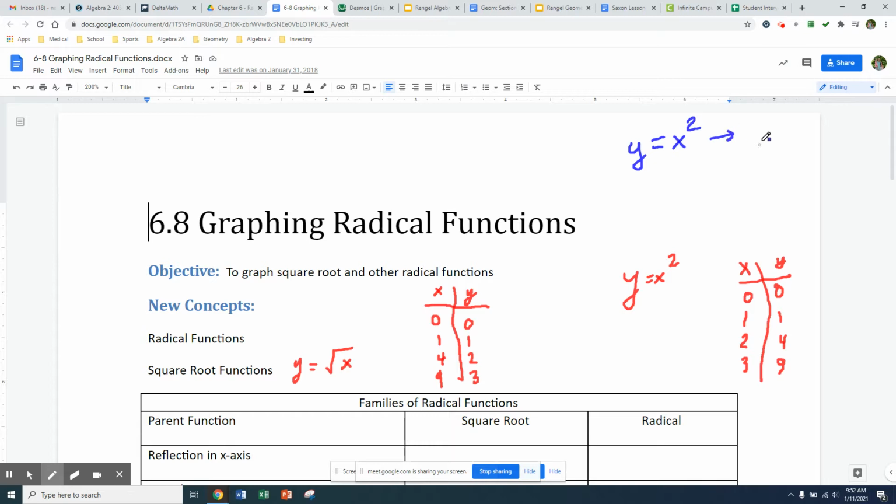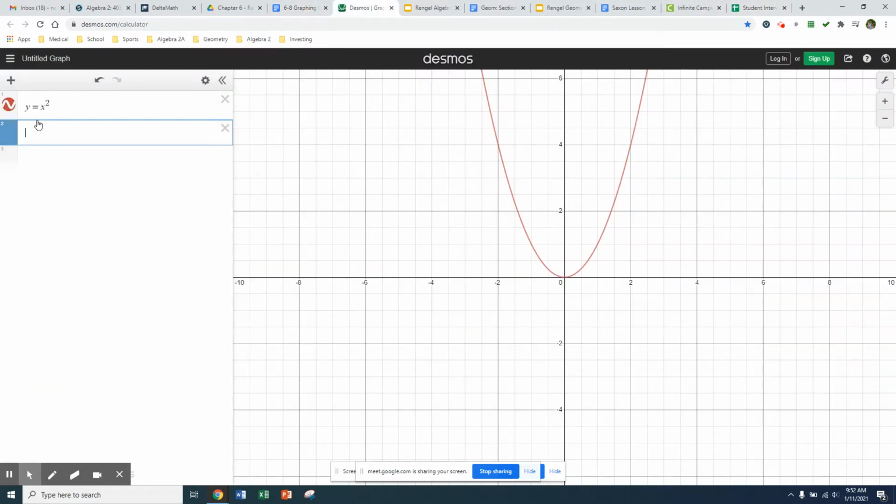In chapter 6.7, we would take the x and the y, flip those around, and then solve by square rooting both sides, and I would get y equals the square root of x. What we also start to notice is when we graph, say, x squared, the inverse would be taking that parabola and flipping it on its side. And we run into a little bit of a problem when we do that. If I take that parabola and flip it on its side, it would give me something that looks like this.